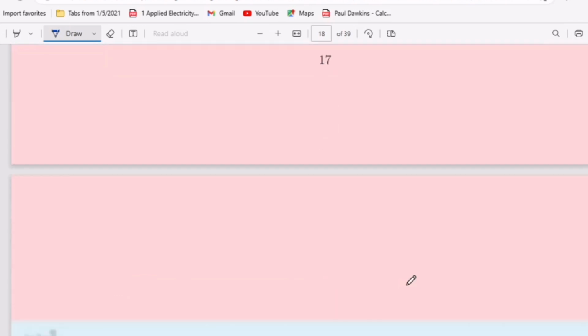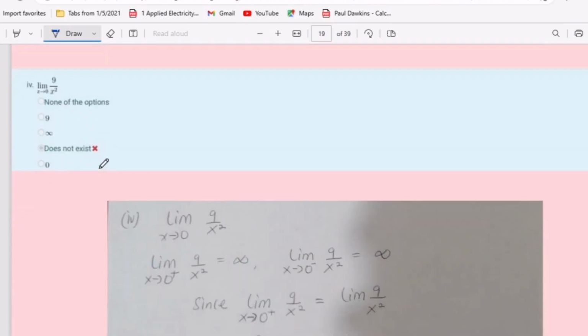But with this one, the reason why the limit is infinity is because, let's establish this, it is squared. So when you even put negative 0, you're going to get positive infinity. You're going to get positive infinity, and it knows this. So when you get maybe an answer over 0, and you do it with a negative 0, and you get the same infinity sign, that means that the limit is infinity. But if you don't get the same infinity sign, that means that it does not exist, per what we did here.